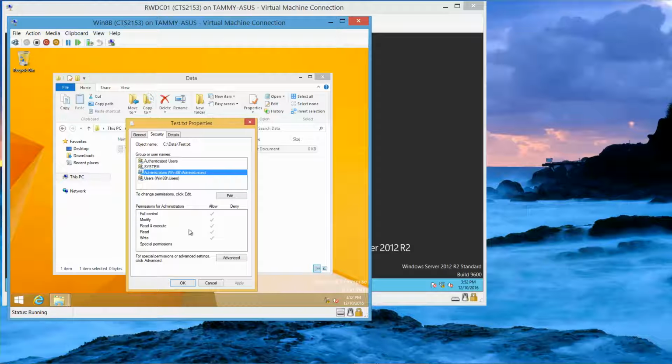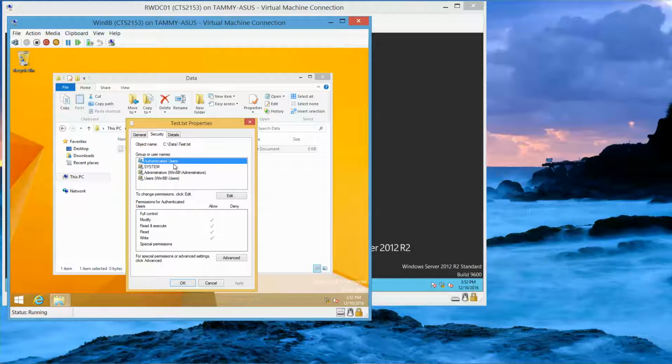Has everything except special permissions. And why was the Contoso administrator unable to open the file? Well, it was locked by user 2, and the Contoso administrator was not given access to it.